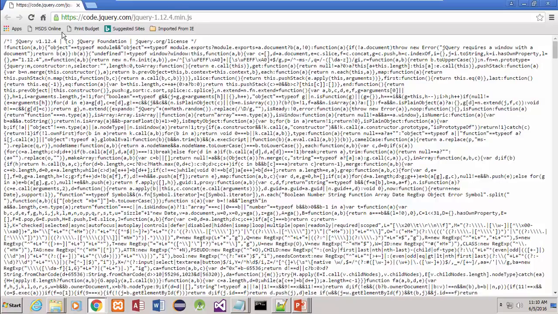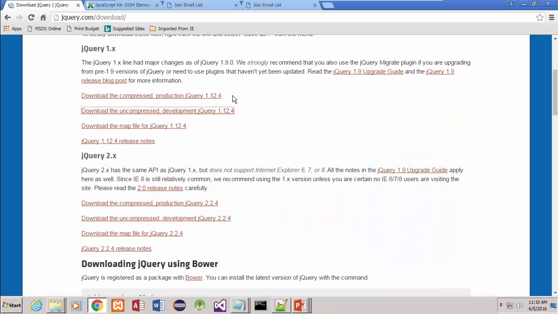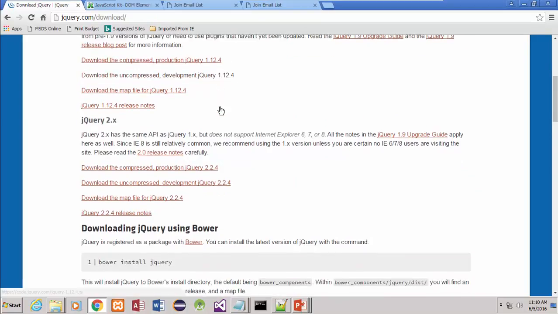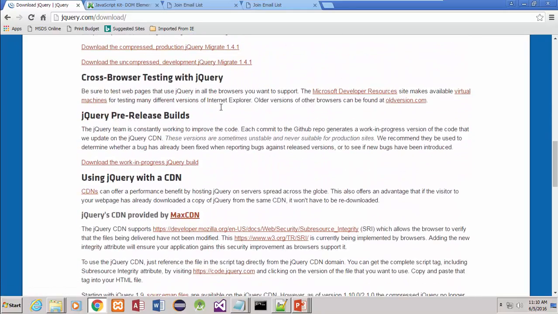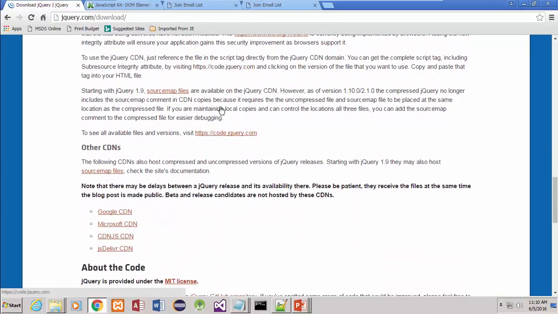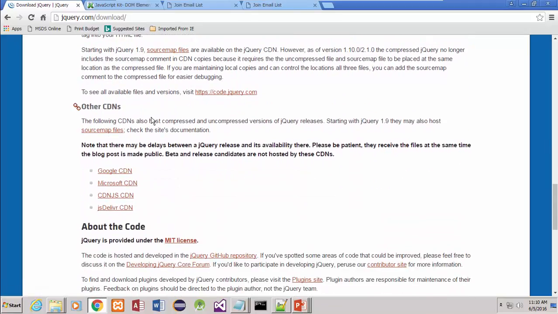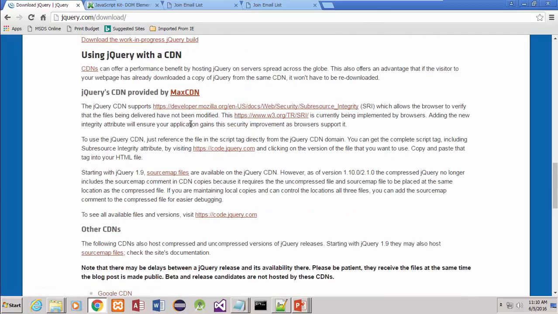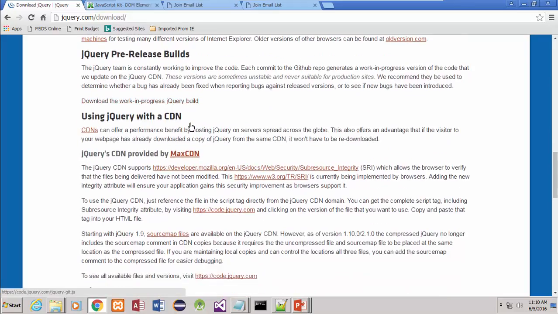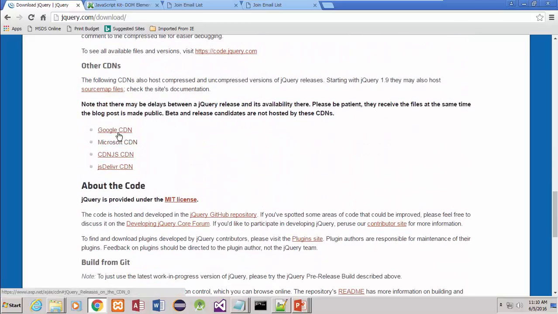So that's the first thing. The second thing is, what if you don't want to download it at all? Then you can use what's called a content delivery network. If I want to make jQuery available to me, I can come down here to using jQuery with a CDN. I'm going to go to the Google one that's right here.